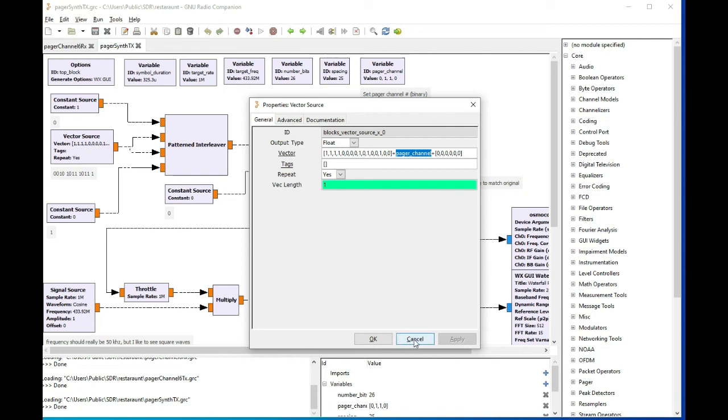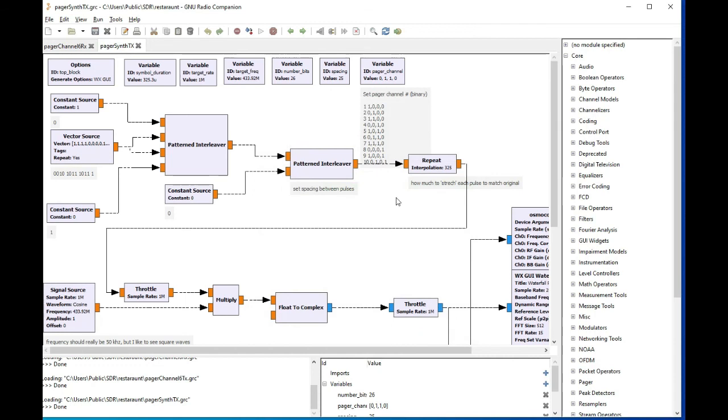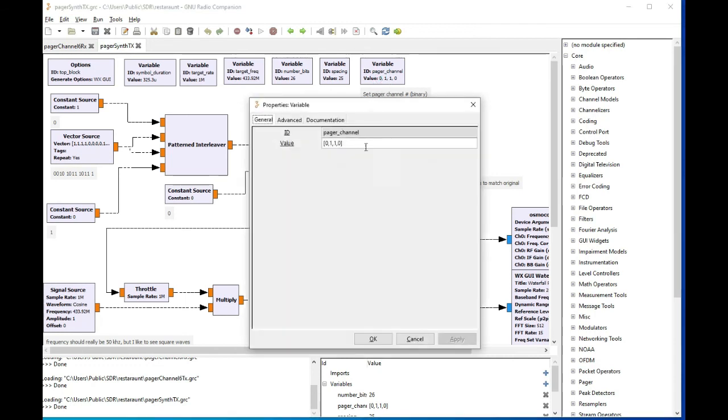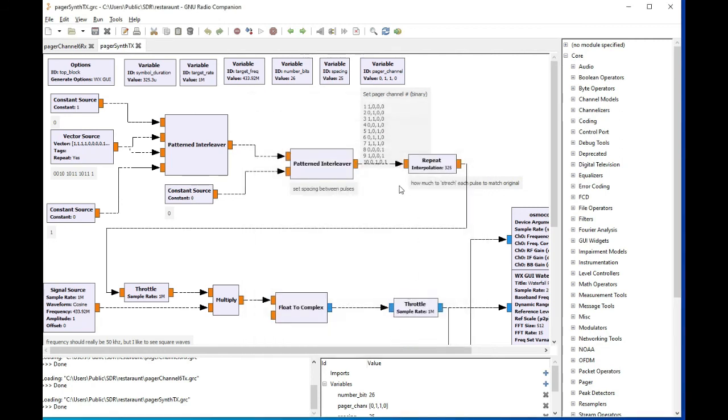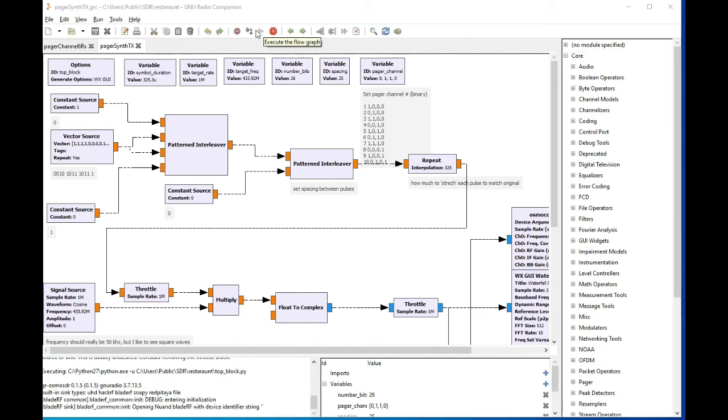That's where you'd actually put in the bit pattern for the channel number. So you click on that. I think right now it's channel 6, so 0110. But if you want to put another value in there, like 1110 or something like that, that would be channel 7, and they're all laid out right there. So that's where you would put the variable for the channel. So let's go ahead and start that, and we'll see if we can get something to beep here.